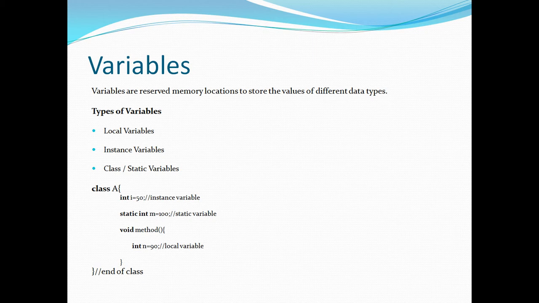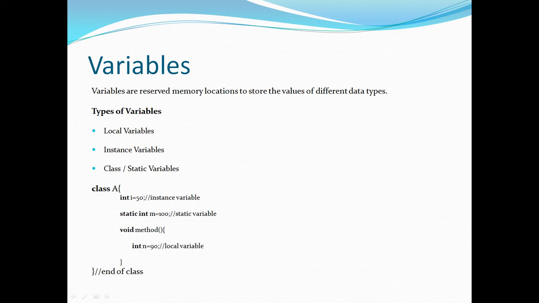Okay, there are different types of variables: local variables, instance variables, and class or static variables. So initially we'll be learning about local variables, and as and when we move further we'll come to know about different variables. Okay, so let us take an example. We have already written our first Java class. In that we can write int I. This I is a variable. You can give any name for this particular variable. It's not mandatory that you have to give I or anything. Any name can be given.